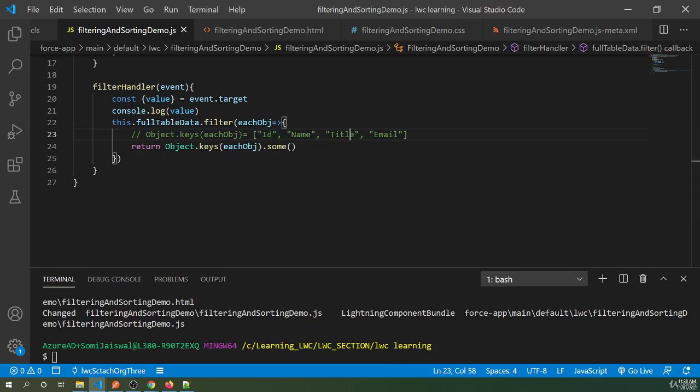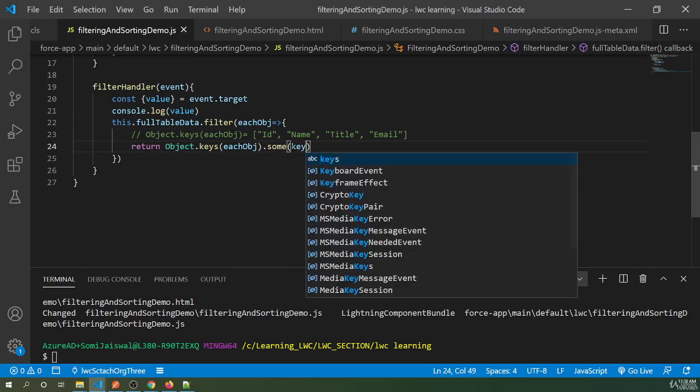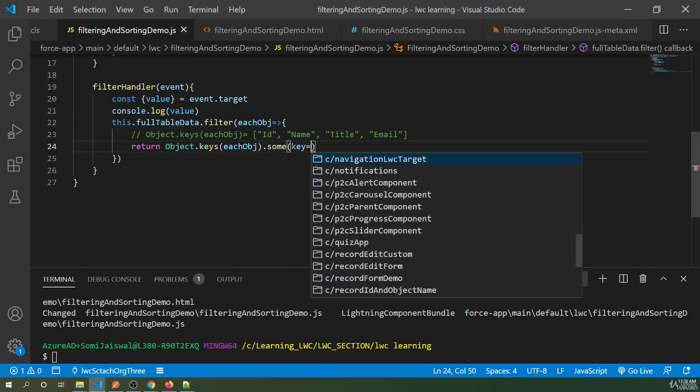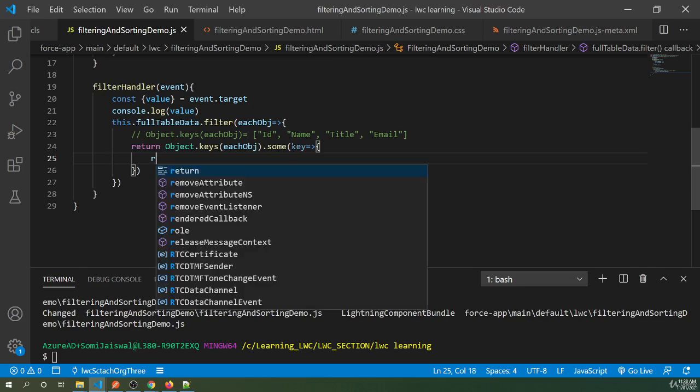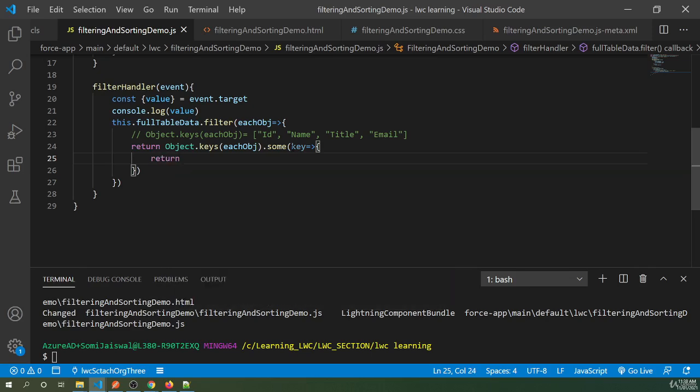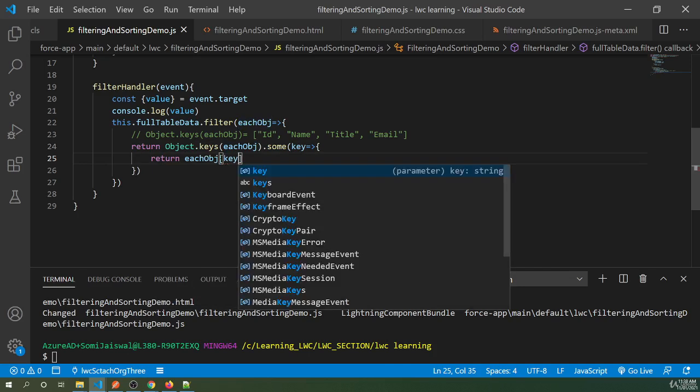It runs the some loop, and we'll say key. Each key is ID, name, title and email, and then it will go inside and say each object dot that key name. So like object.id, object.name, it will go there.